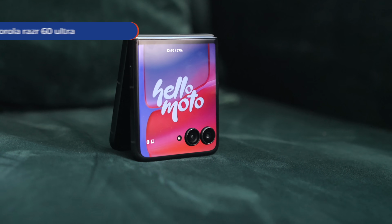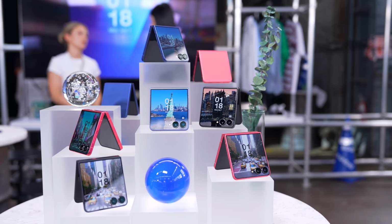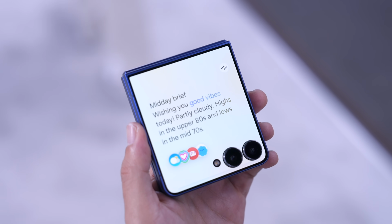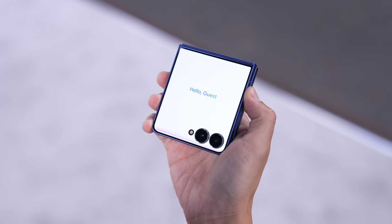Motorola has offered this large cover display on the Razr for several years now, so it's nice to see Samsung do the same thing. You get more space for widgets, and Samsung has even brought the Now Brief to that cover display, and the ability to use Gemini without having to open up the phone.